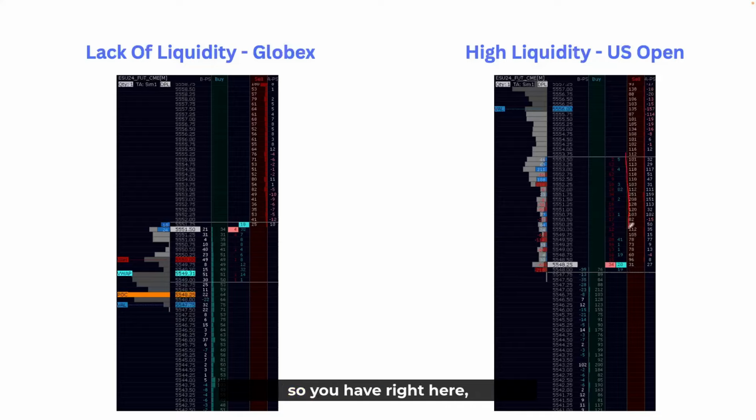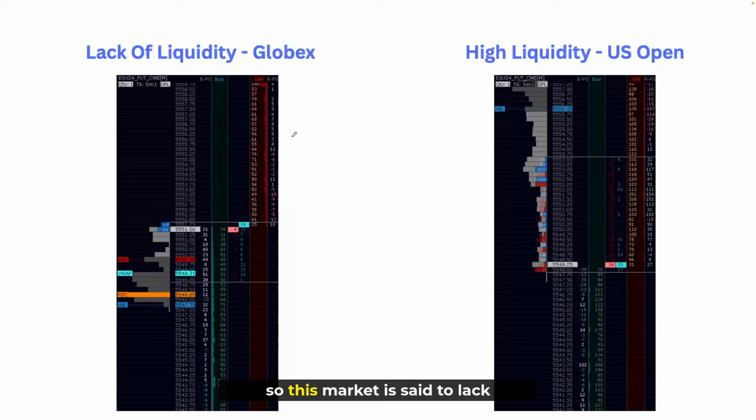Okay, so you see the numbers change in comparison right here. It's a big difference. And again, when it comes to economic releases, very often you will see the market spike higher within a millisecond of the release. This means that the lack of liquidity right here gives any type of trader the ability to move the price in their direction. Because if you execute 100 contracts right here and you have per tick like 5, 9, 10, 100 contracts will consume these whole orders right here.